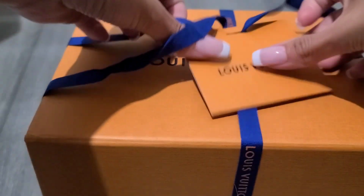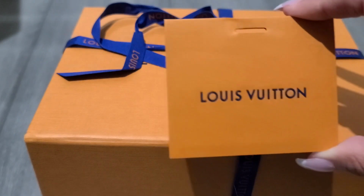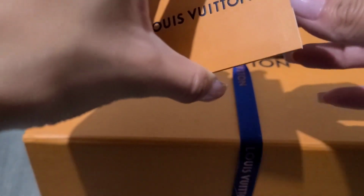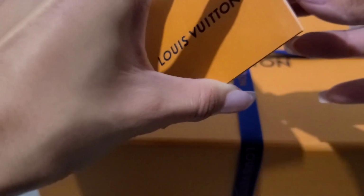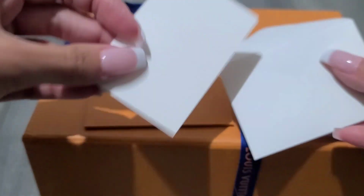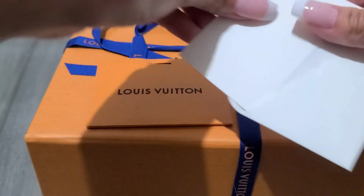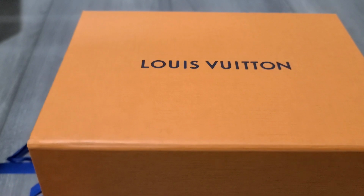Let's take it out of the ribbon, and then this is just a card. If you've seen my other unboxings, I'll show you guys if this is the first time you see my unboxings or have never seen these little cards. They're just a white little card that you can write on, like if it's a gift you can write something on it. So let's put that there, and let's take the ribbon off.